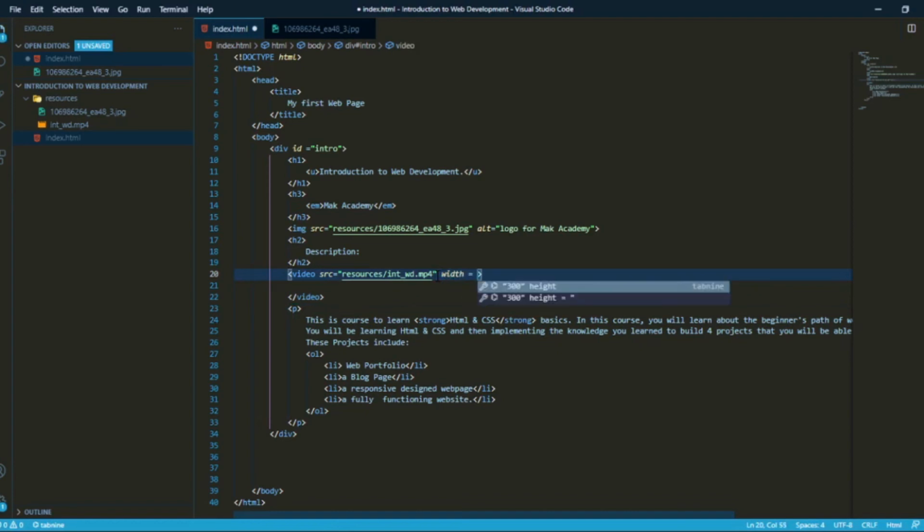Width is equal to 320, height is equal to 240, and the last thing is controls. This attribute makes sure that the web page includes the basic video controls inside the video player.